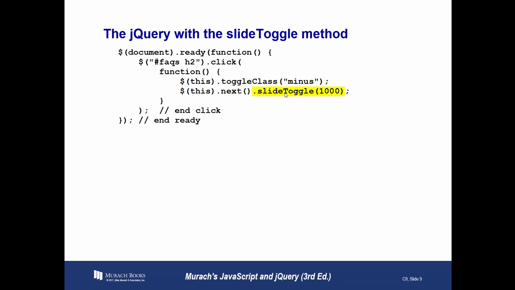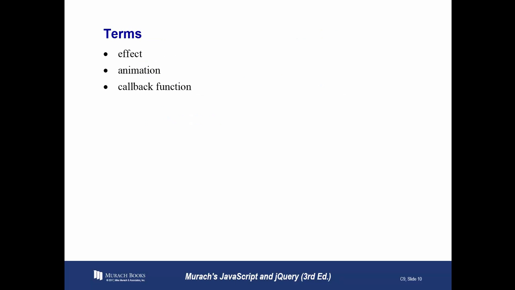All right. So often, good, bad, or indifferent, when you are working with jQuery, there are multiple ways of doing the same thing. And it's not so much that any one is better than any other, there's just ways of doing it. All right? So again, in this chapter, we're talking about how to create special effects, oftentimes by using animation, where we're moving something up and down, left or right, making it appear, disappear, etc. And callback functions, which are functions that you can call after something has taken place.